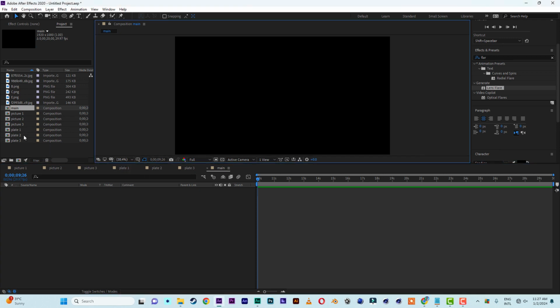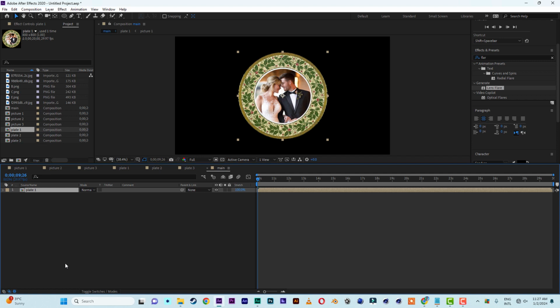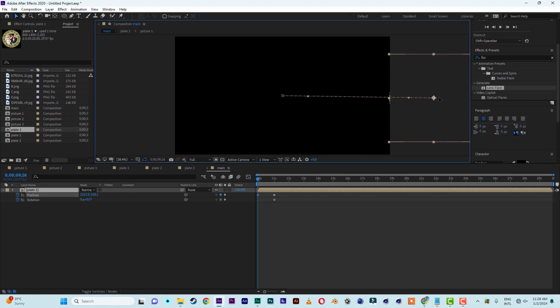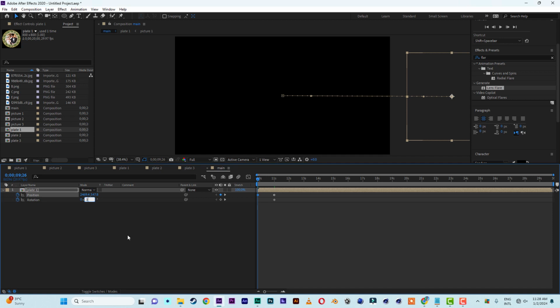All right. Now from here, bring plate 1 in. So this is our plate 1. All right. So this is what you are going to do. It's 11 seconds, right? 11 seconds. So hit R for rotation, then Shift P for position. Okay. So now set a key at the last end here, then move the timeline backwards. All right. Now on position, we are going to move the plates to the back, out of frame or out of screen. Okay, somewhere here. Then give it a rotation of something like 360.